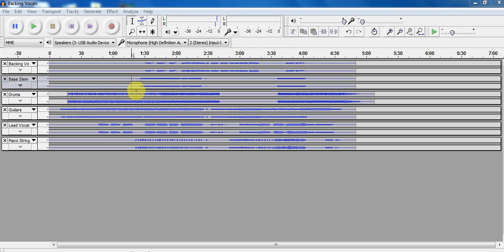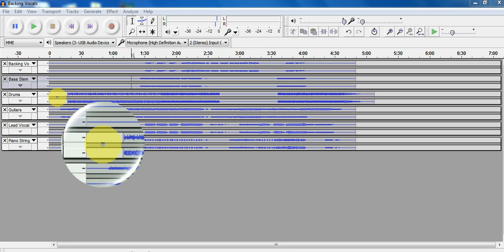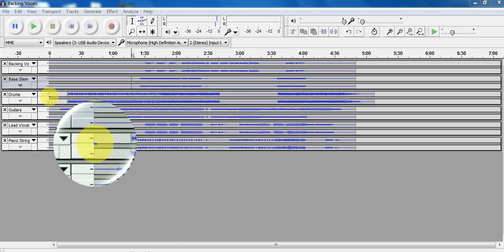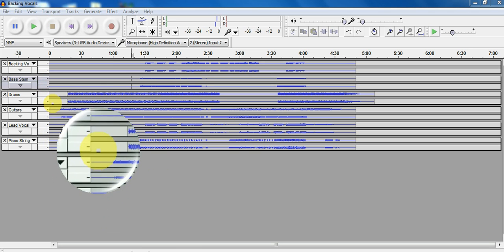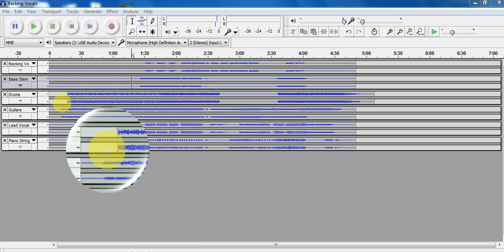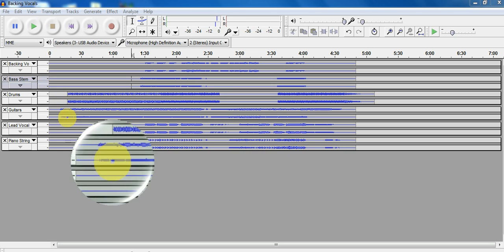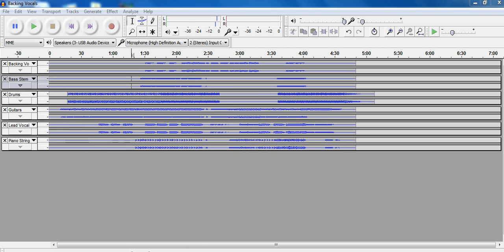So let's listen to this track. I've taken one of them out of sync. I think you can see it pretty clearly. I'll zoom in on it. You can see that this track right here does not start at the beginning like the rest of them do. You can see how they all start at the beginning, and then there's this guy off to the side. Let's listen to what that result is.